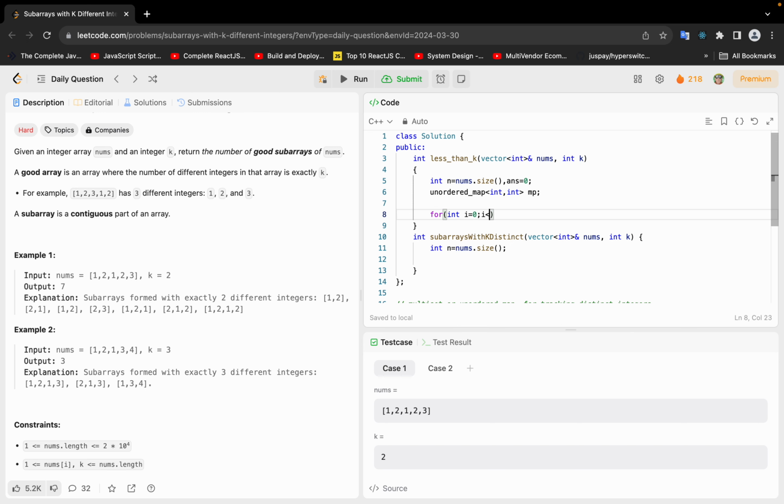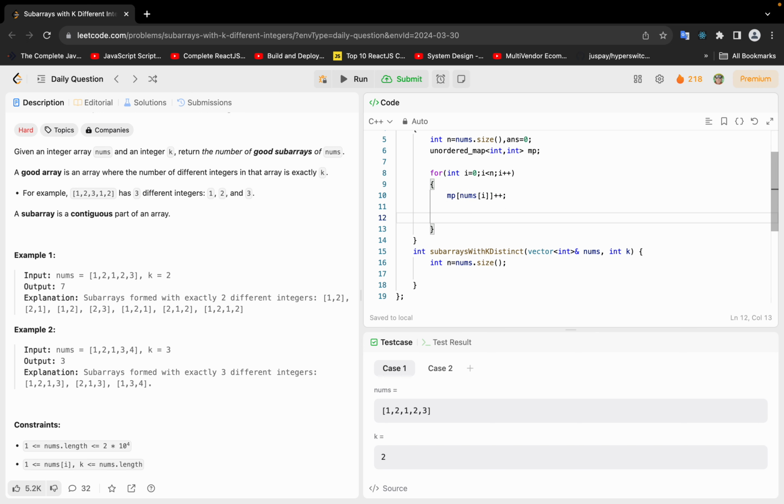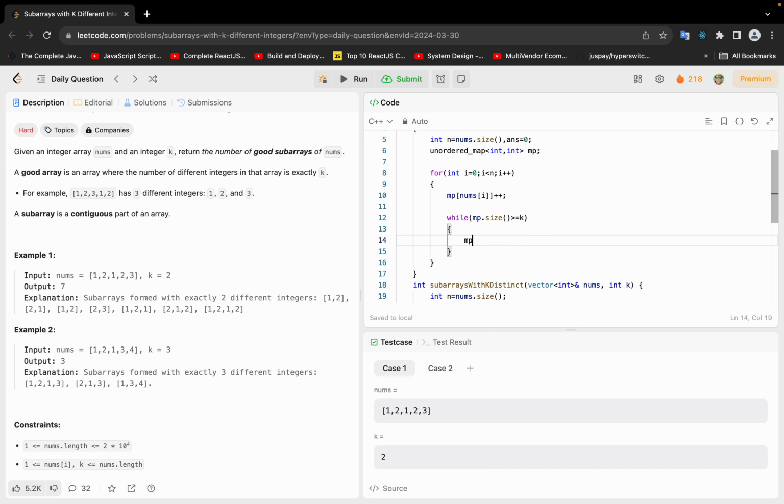So we will start iterating in my loop, and I will simply store the integer in my map, and I will check if this size is greater than or equal to k. Then we will simply decrement the count at the jth pointer.